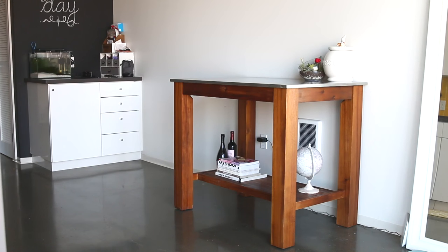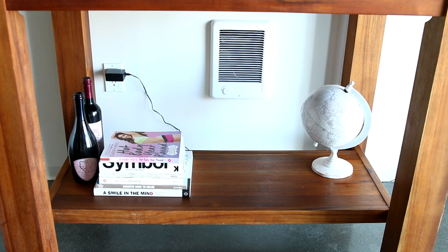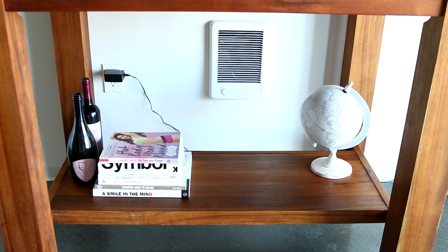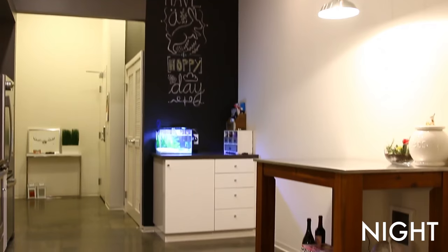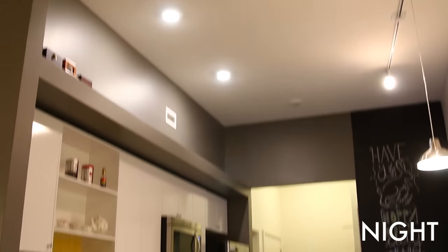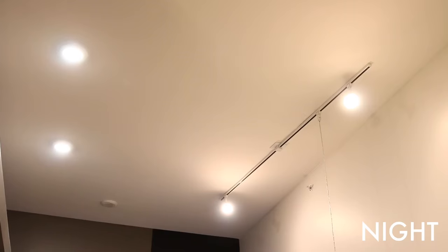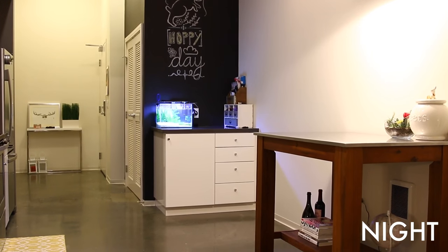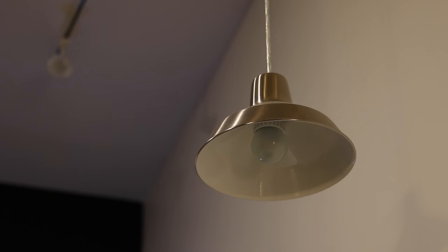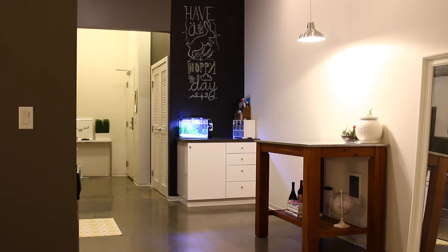This right here is our lovely kitchen island. I originally got this for extra counter space, but it turned out to be a little too tall, so we ended up using it as a bar counter to eat. I decorated this space with some old items I've had for years. As for the kitchen, I really like how it's lit up at night — it's just really bright and inviting. The good thing about using Energy Star certified LED bulbs is that they stay cool and don't heat up the kitchen, and the brightness makes prepping food a lot easier to see. Right above the island we have a pendant light with a warm white 75 watt equivalent bulb. I like having the balance between warm and bright lights in the kitchen because it makes it feel inviting, especially when friends come over and we're gathered around here to eat and hang out.